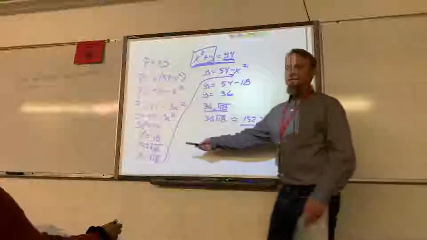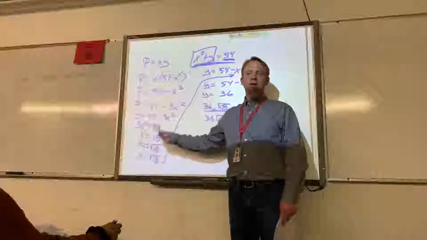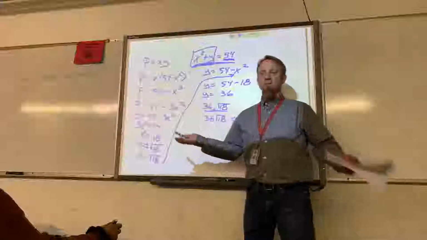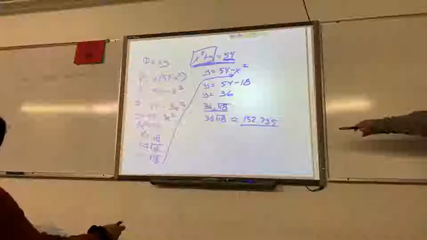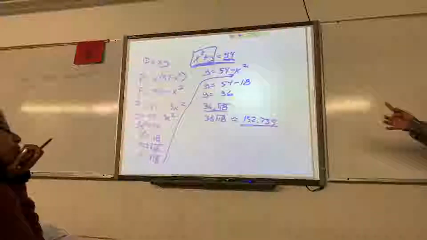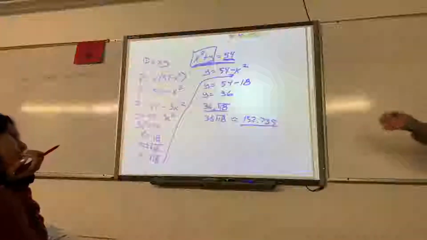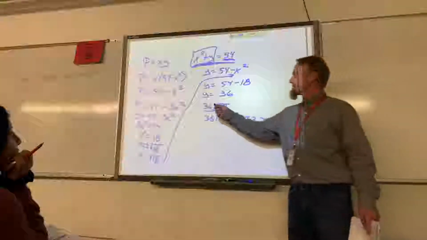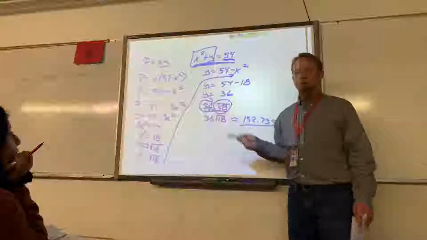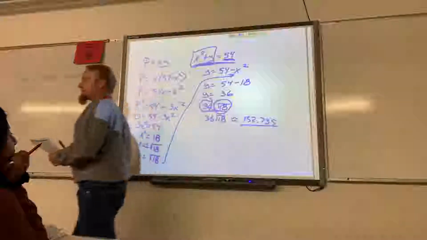Okay. One of these did not fit in the domain. What was my domain in this case? Positive numbers. Okay. That was my domain. So make sure they fit in your domain. If there's more than one answer, then we'll deal with that down the road. And then make sure you answer the question. We got 36 and we got the square root of 18. Next problem.